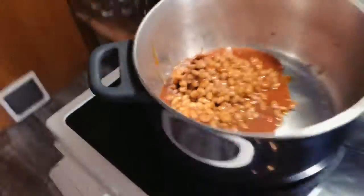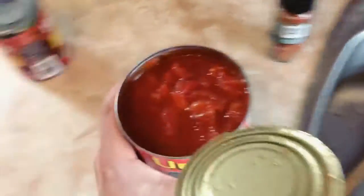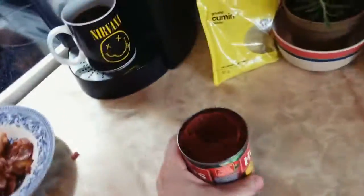So we get the beans going in the pot. Don't bother draining the tomatoes. We're going to simmer it all afternoon. The extra liquids will reduce out of there, so you don't need to worry about that. We'll pour that in the pot. Then we have a full-size can of tomato paste.